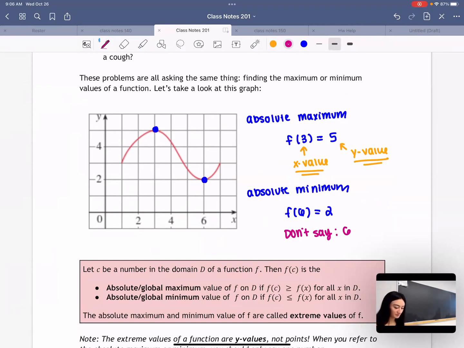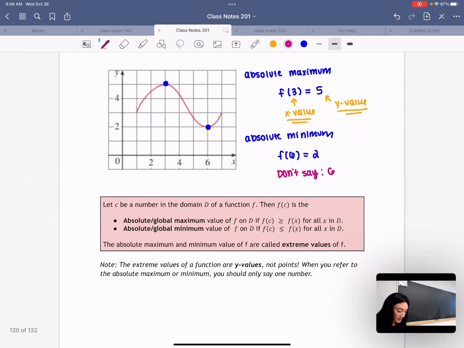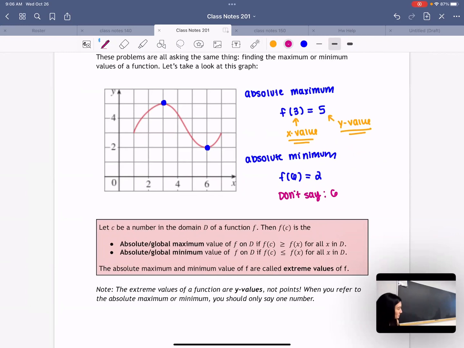Okay, so I put this in red, and it's the formal definition of an absolute maximum or minimum. I'm not really going to make you memorize this definition or anything. I think it's way easier to think about this more conceptually in terms of examples than with the definition. But one thing I want to point out in this definition that I copied from the textbook is I'm going to call this either the absolute or global maximum.